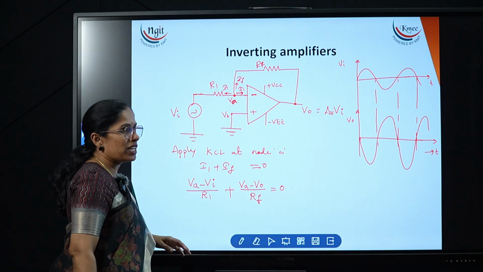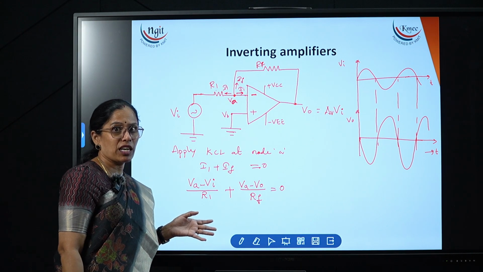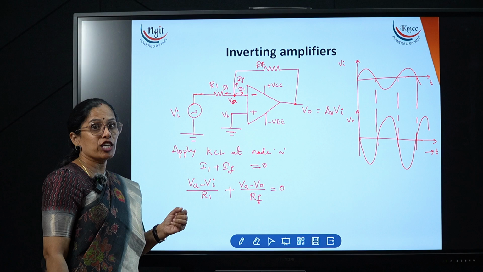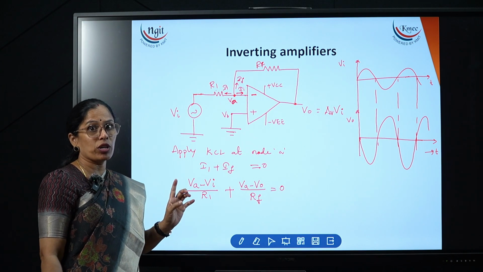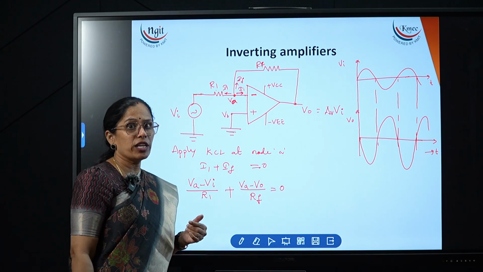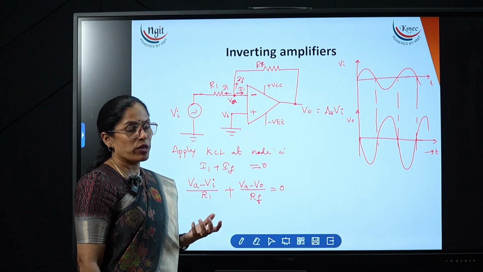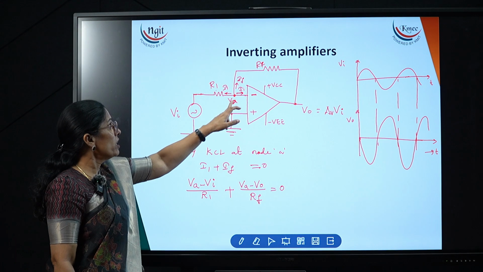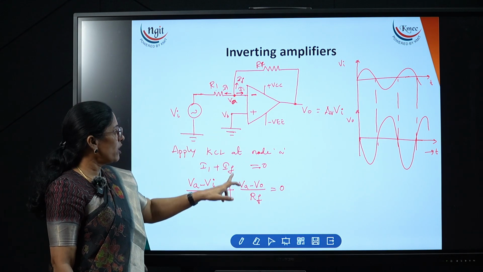So this is nodal analysis. What is nodal analysis saying? All currents are leaving from that node. Why are all currents leaving? Wherever we apply nodal analysis, we assume that node voltage is the higher voltage. So that's why you always have to subtract the other potential from the reference. Now here, VA minus V0.